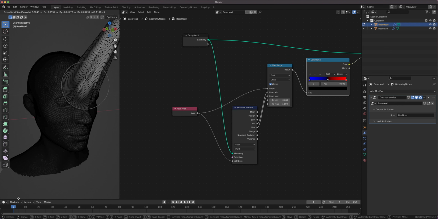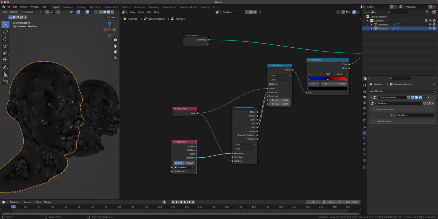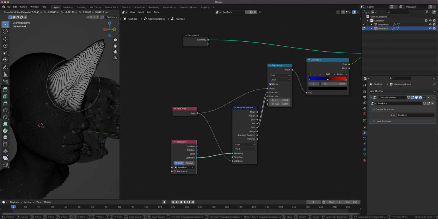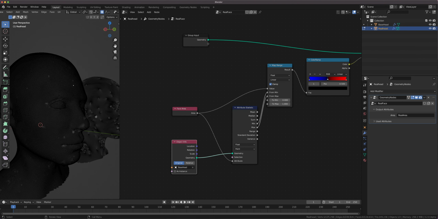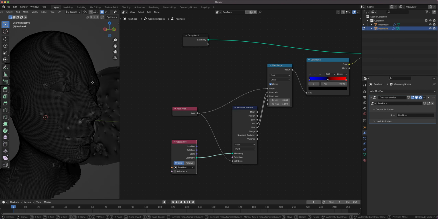Things are getting brighter, even though I don't want them to get brighter. But here, now if I move this, right, I don't think it gets any more bright because we are actually using the different geometry to get those values from, and we are just projecting those onto this mesh, right? So if I move this, we don't have any more problems. We just see this thing happening in a very fine manner.